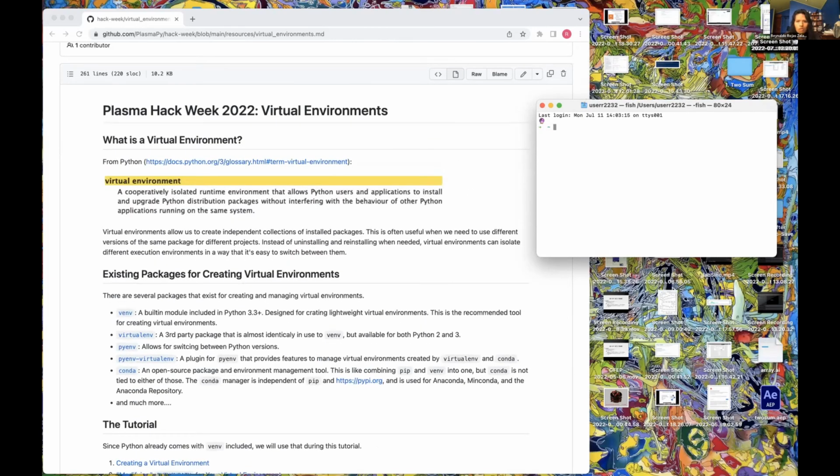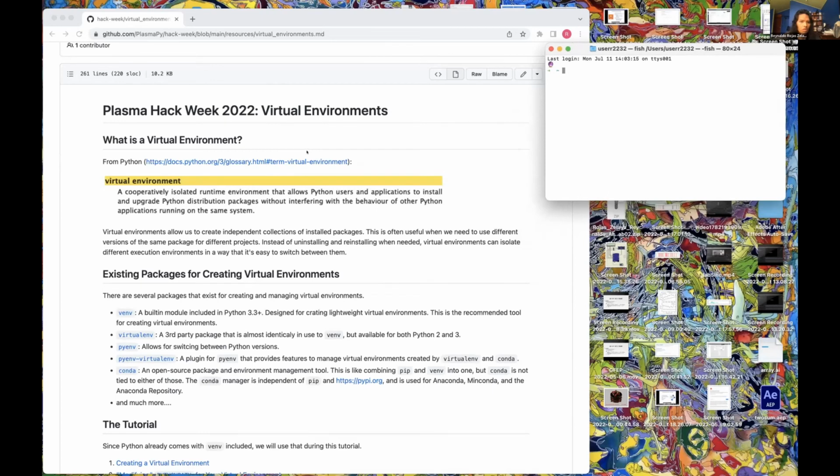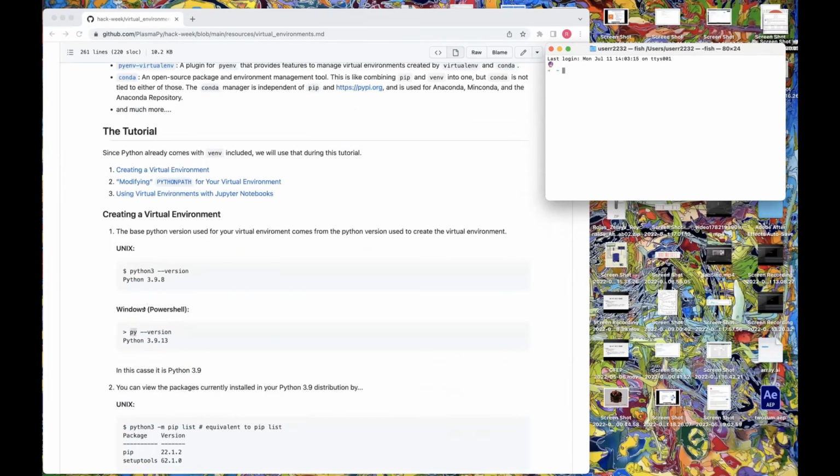So okay, what is a virtual environment? Can I make one comment on that? Yeah. When you say Windows, do you mean command line or do you mean WSL, a PowerShell? Yeah, PowerShell. Okay.